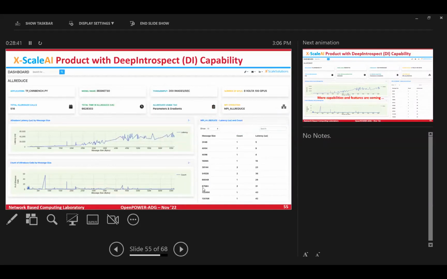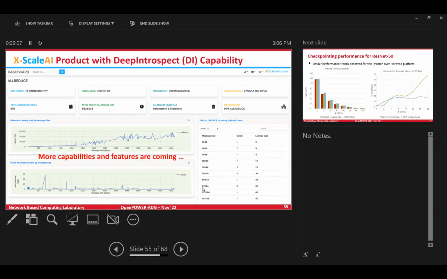It also has very detailed deep introspection, just like a car dashboard. You can actually see while the job is running what is happening, which is the most frequent, where the time is being spent, so that you can very quickly tune it. If you don't have this kind of software stack, it takes a developer weeks or so to optimize your workload. But now with all this deep introspection, you should be able to solve this in a few hours.